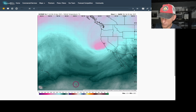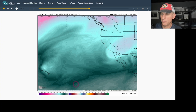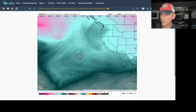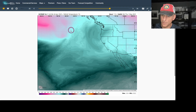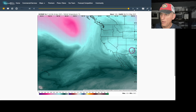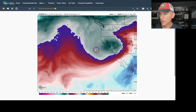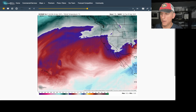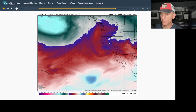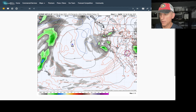Taking a look at the upper levels of the atmosphere, showing that we've got that upper level low kicking off to the east as we go through Monday. You can see ridging developing out over the Pacific Ocean with this warmer air aloft, making its way towards the Pacific Northwest and much of the West Coast. Then you can see the next batch of cold air, which marks the next frontal system — we'll see what that has in store for us going into the following weekend, and how far south it can get. At 10,000 feet, the upper level low tracks off to the east, and you can see the warmer area with the clockwise rotation — an anticyclone, known as high pressure — out over the Pacific Ocean. Then the next frontal system starts to arrive as we go through the end of next week.